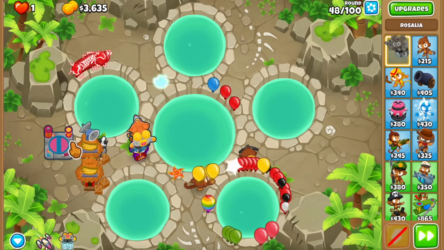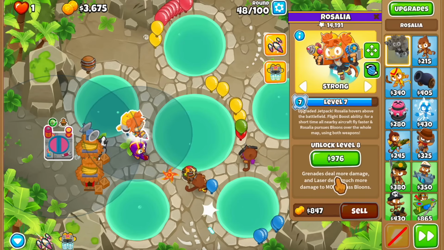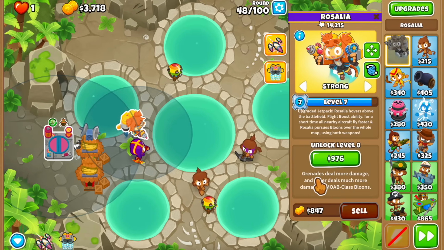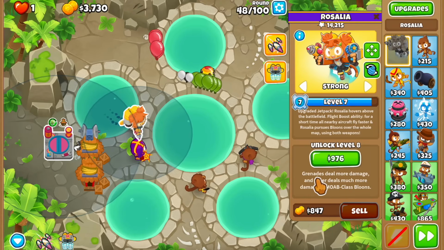Okay, so this is actually gonna be perfect for round 49. Let me tell you why. The grenades are gonna get a little bit more damage. We're gonna level up on this round, and the previous damage was 2, so I guess it's gonna be no less than 3, I assume.